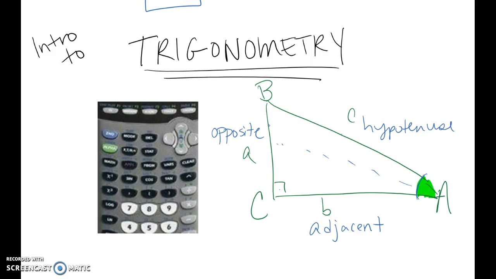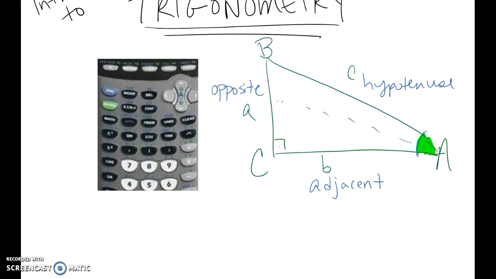Now, the reason this is important is because when we talk about these three buttons on the calculator, these are trig functions, and they're actually pronounced sine, cosine, and tangent, but what they do is they set up a relationship with the sides of the triangle. So in other words, when you see the word sine, the thing behind it is always an angle. So in this problem, which one have I highlighted? Well, I've highlighted A. So if I write the word sine, I would write sine of A, and then there's going to be a formula to go with it, okay?